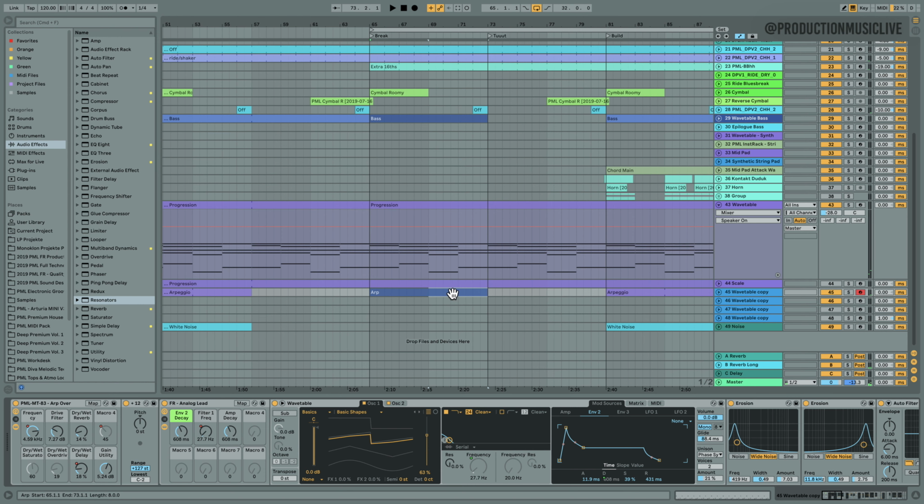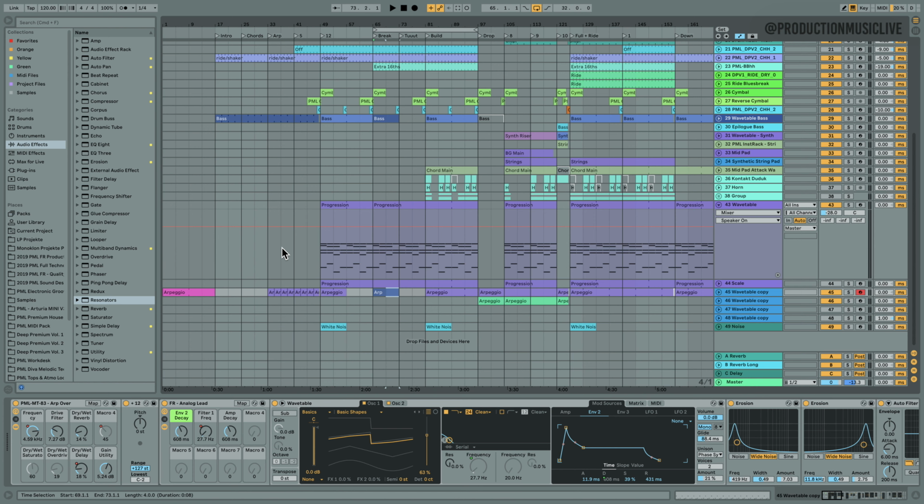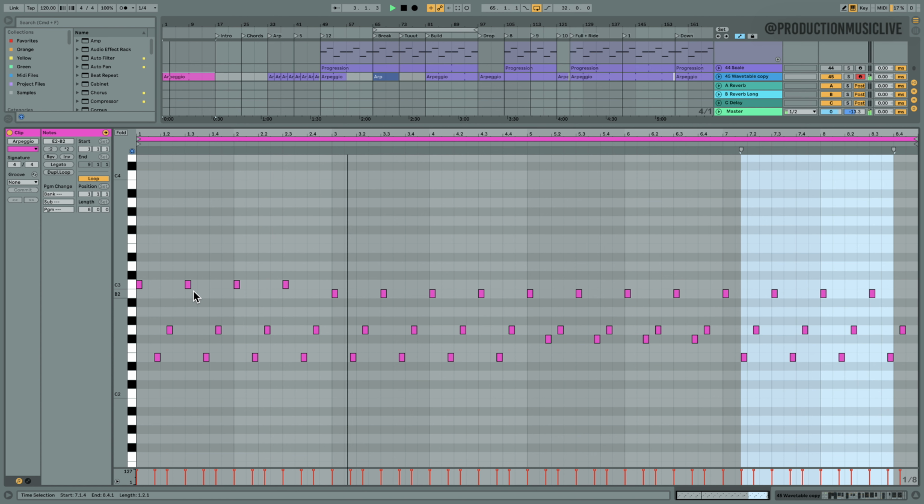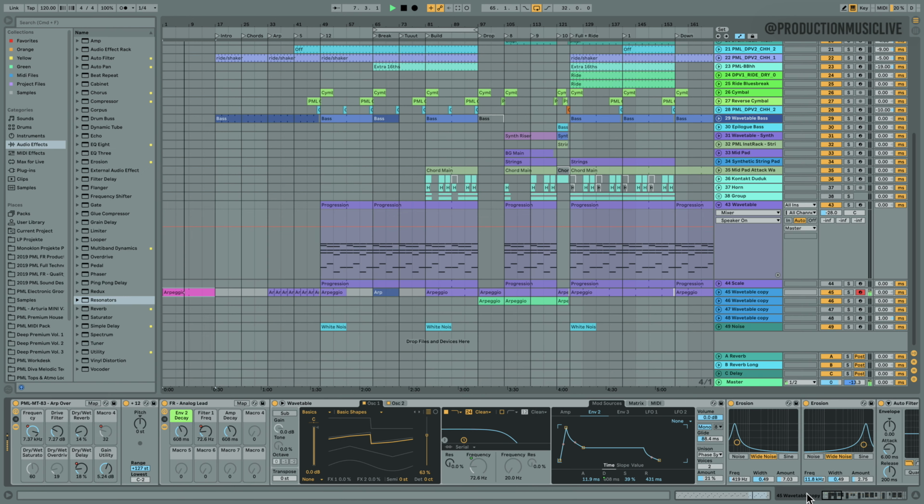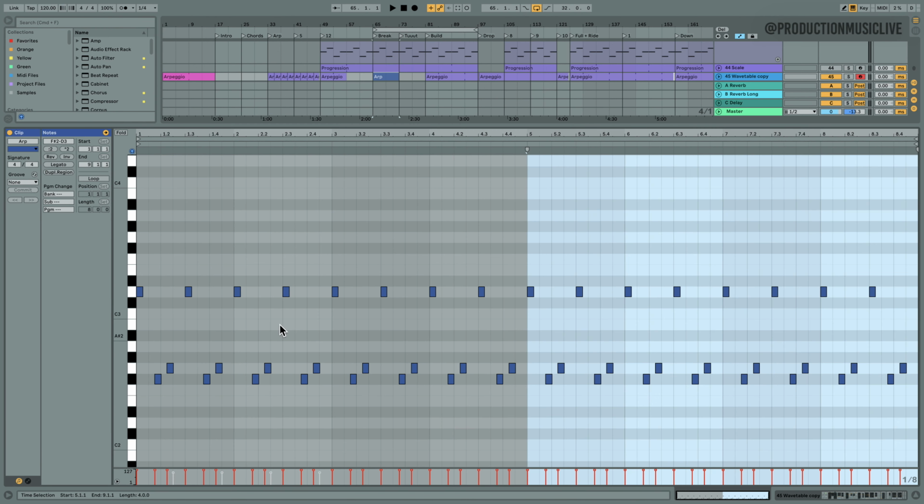But maybe still a little bit boring. I had another idea here, somewhere in the front, something with these arpeggios. Sometimes it's better to use a more simple one that doesn't change as much.